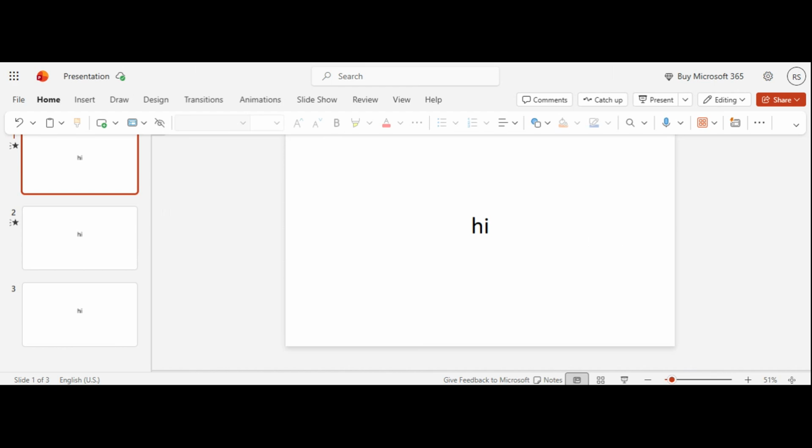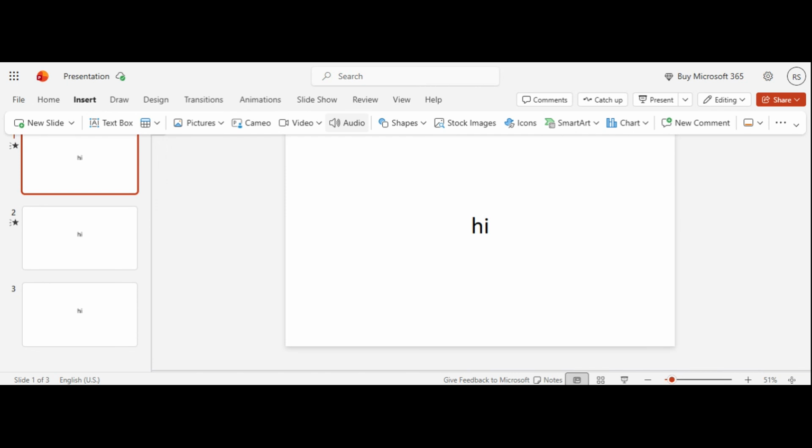Once your presentation is open, go to the top menu and click on Insert. The Insert tab is where you can add different types of media and elements into your slides, including images, videos, shapes, and of course audio. After clicking Insert, look toward the right-hand side of the ribbon menu and find the Audio option. Click on Audio and you'll see options such as Audio on my PC or Record Audio, depending on your version of PowerPoint. If you already have a music file saved on your computer, click on Audio on my PC.